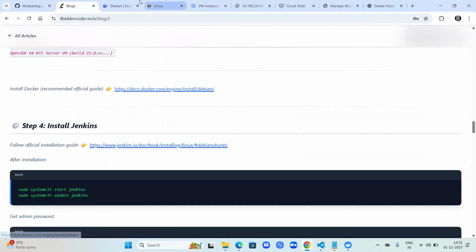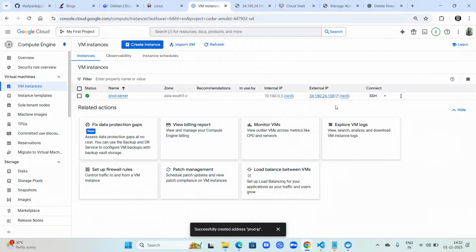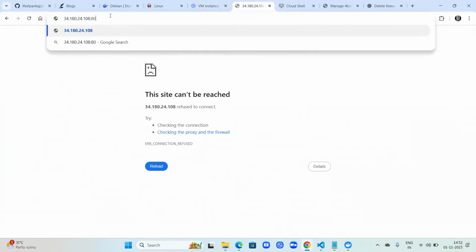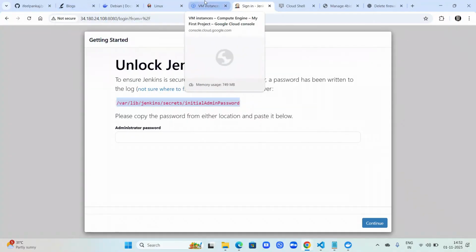Then finally we will access Jenkins in the browser. We will go to our GCP VM external IP which we have already reserved, port 8080, and click on OK. Okay, it is asking for a password. So we will get the password for this.